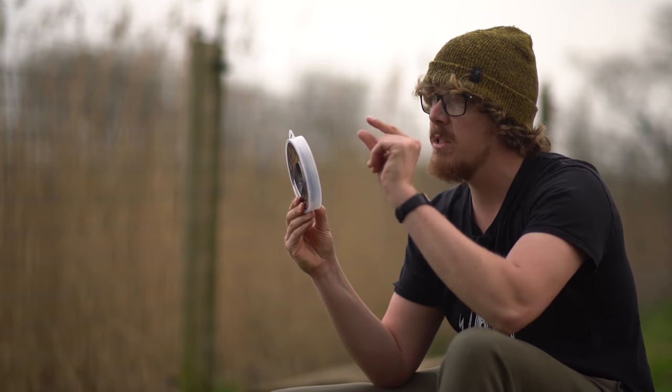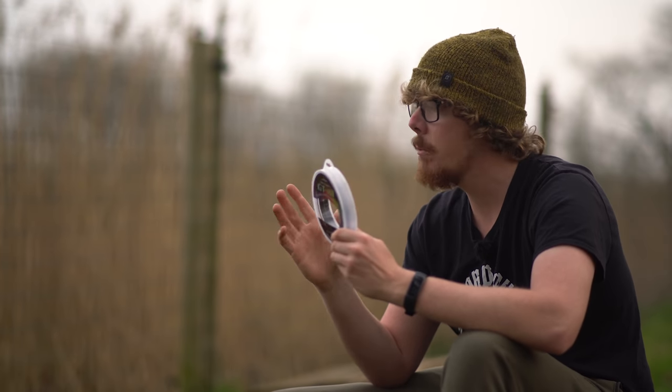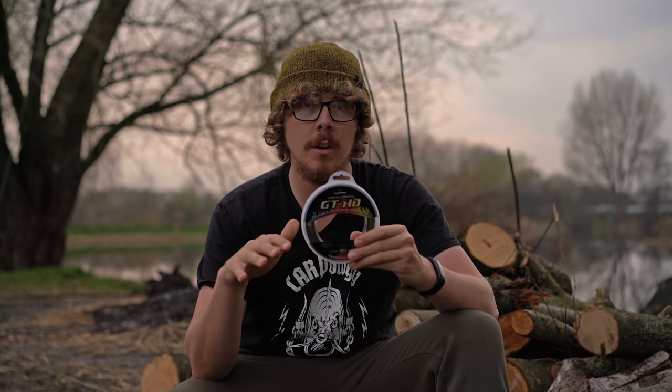The whole idea of using a tapered line is that you're trying to get those extra yards. So if you've got a massive big pit and you've put just 300 metres of line on but you've still got a lip on your spool, that's going to hinder your distance on your cast. I'm actually on my syndicate today where I was hoping to do a bit of testing, but right now I can't because there are several other members here and I don't think they'd appreciate me casting over their lines.